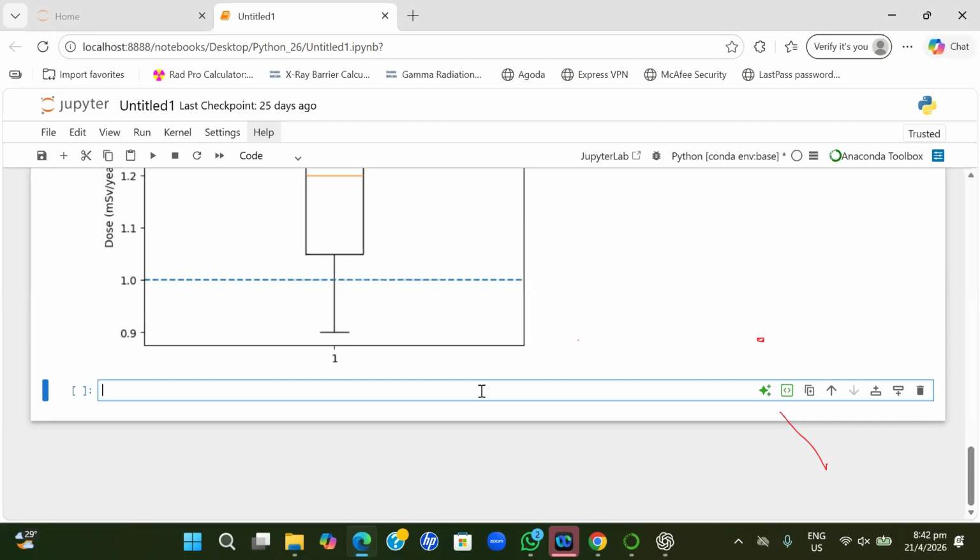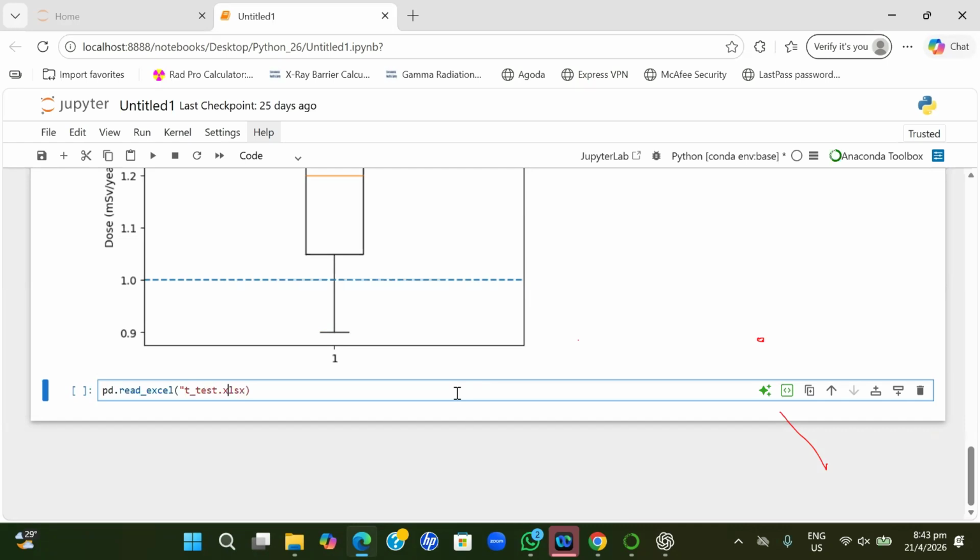Now for second sheet, you need to write a new script. pd.read_excel, bracket open, your file name t_test.xlsx. Also add inverted comma around file name.